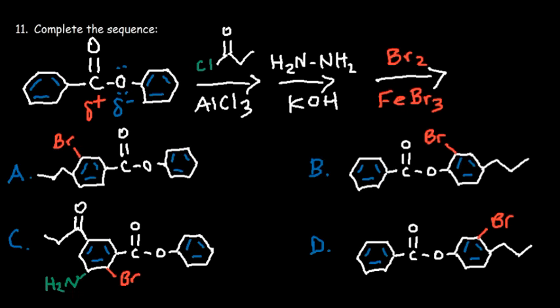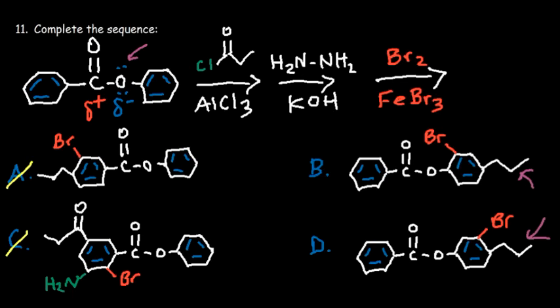So therefore, any answer choice that has groups or substituents on the left ring is eliminated. We can eliminate answer choice A and C. So now we're down between B and D. So the first thing that happens, once we add this acid chloride to the ring, we're going to get this group, a ketone, just on the right side. And then once we add hydrazine, which is H2N NH2, that's the Wolff-Kishner reaction, it's going to reduce the ketone into a propyl group. So as we can see, both answers contain the propyl group, and this oxygen is an ortho-para director, so the propyl group went to the para position relative to the oxygen.